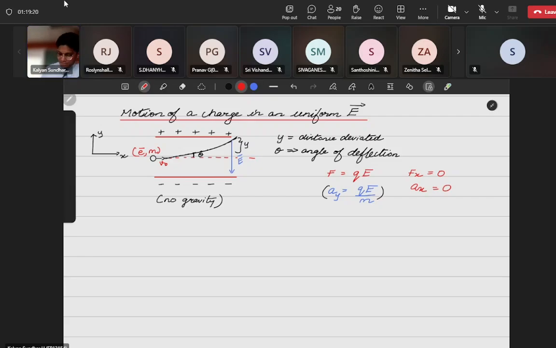Right? Next, your initial velocities. U along x only is there, v0. U along y will be equal to 0. These are the initial velocities. Ux is the only one entering with the velocity of v0 value. Correct? So ux is equal to v0. Uy is 0.